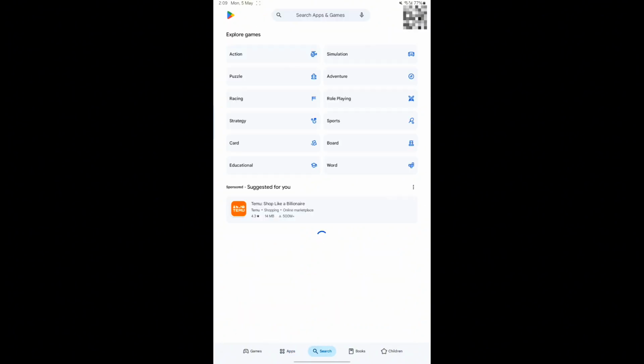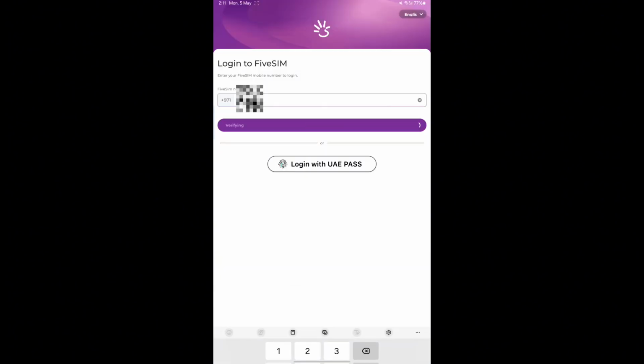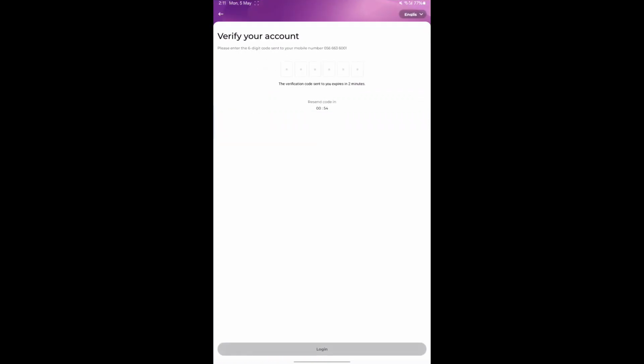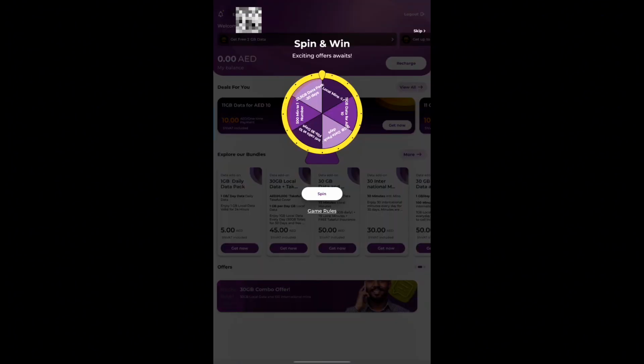First, install the Five app from the Google Play Store or the App Store. Once installed, log in using your mobile number or UAE Pass, enter the OTP you receive, and you'll be taken to the dashboard. Now tap on Spin and Win. This gives you a chance to unlock a super deal.